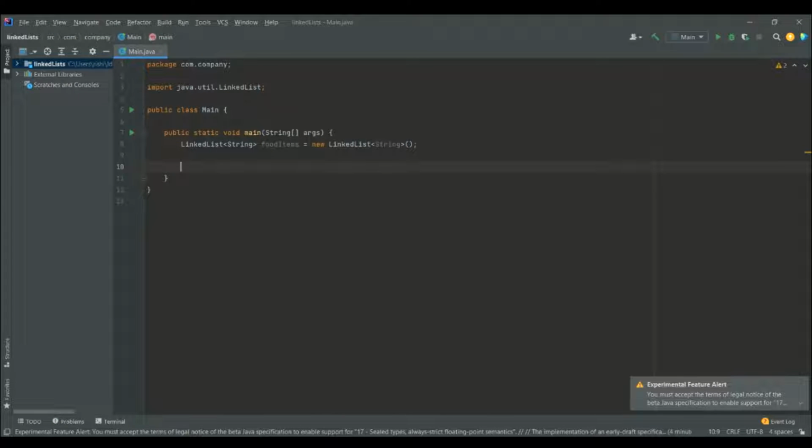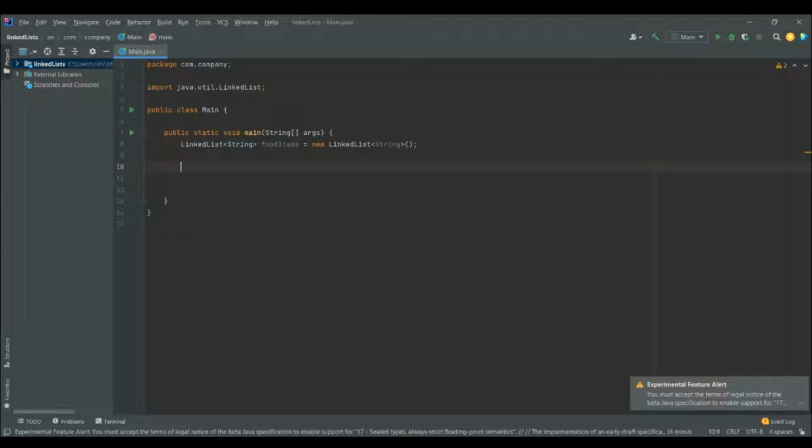So right here, you have just created a new linked list, right? We first wrote LinkedList. I feel like you got the general idea. Now you're like, okay, we've created a linked list, but now what do we do with this linked list? You can do multiple things.